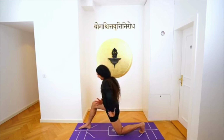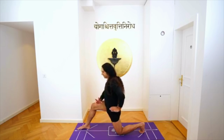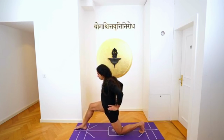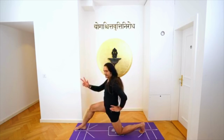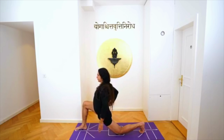Turning your hip in towards your right leg. Now my left knee is on the floor, my right knee is forward. Turning the hip inwards towards your right leg. Push your hip down. First, make sure that the angle of your right knee is more than 90 degrees. Pushing it down. Stretch your frontal thigh, stretch your quads.